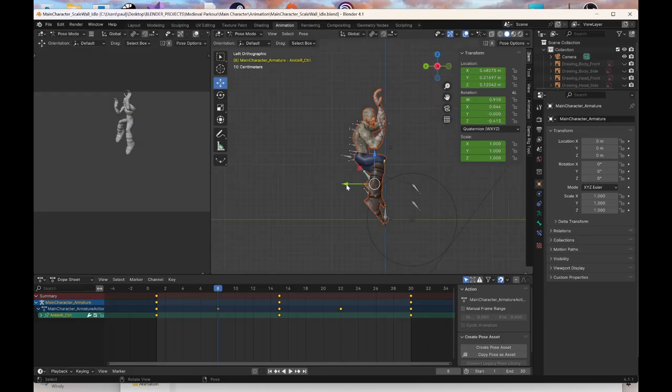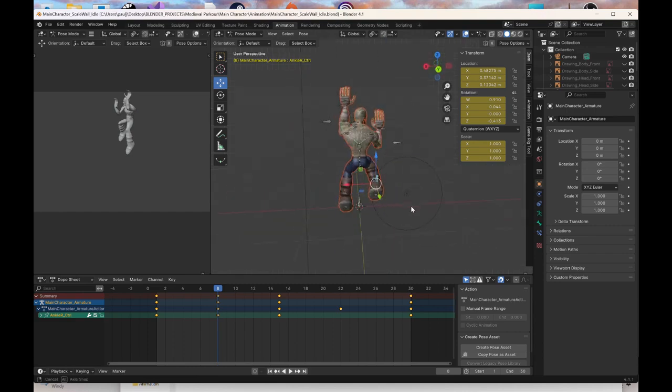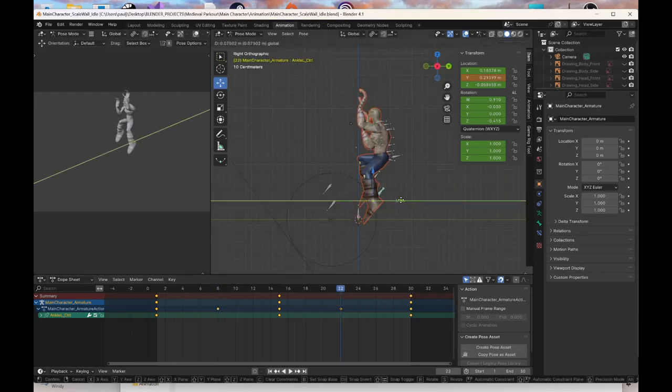This one's returning at the beginning. This one's returning in the second half.